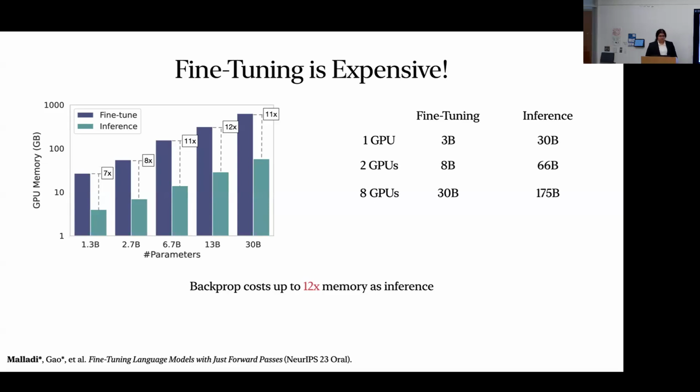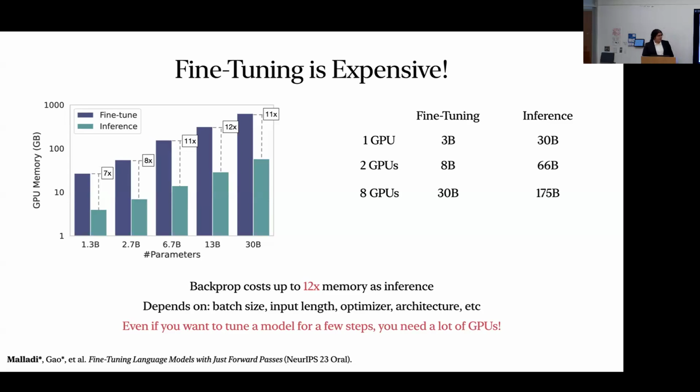The smallest size that you might want to train in academic work, depending on what you're doing, is something like 8 billion parameters. And it's annoying to set up this distributed training, to allocate the GPUs and so on. It would be nice if we could train it on one GPU. So even though fine-tuning requires just a very small number of steps, as we saw in the previous section, you need a lot of GPUs to do it for these large open source models that are good. Another pesky thing is that it's hard to predict exactly how this memory usage is going to scale. It depends not only on the task, how long the inputs are, and what the batch size is, but also on your model architecture.